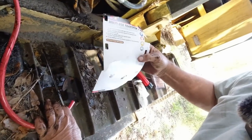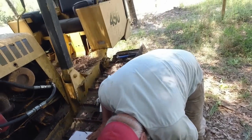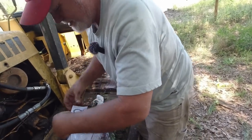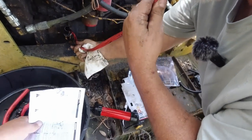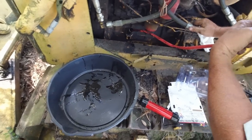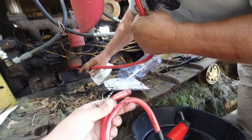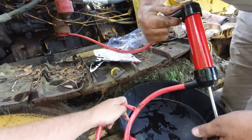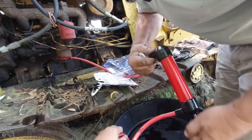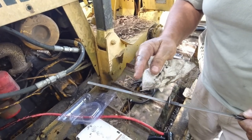Oh, it says it's a handy tool for home, garage, auto, and boat. Instructions were included. Jacob, it looks like it's going to be to crawl under it. Let's see right here. We had it right. Got something in. It's hung in there now. See if it's got something now. This will not work. It just won't. But you see right here, this is full. This is where it is.